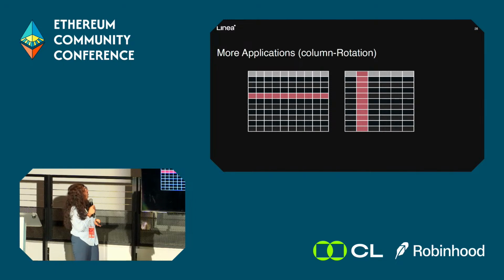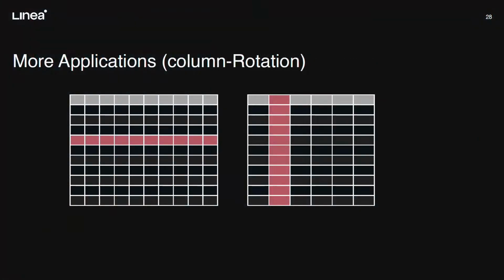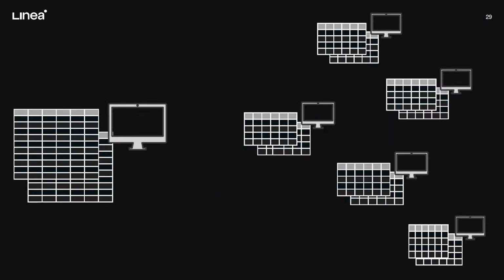More applications of projection query. As I said, the first time we designed the projection query was due to this security concern that we had, that an adversary may add new data or change the order. But later we came up with more applications like column rotation. For example, you have here a row that you can rotate, and it would be the column in the other table. And you prove that you have done this rotation correctly, that it is really the rotation of this row.